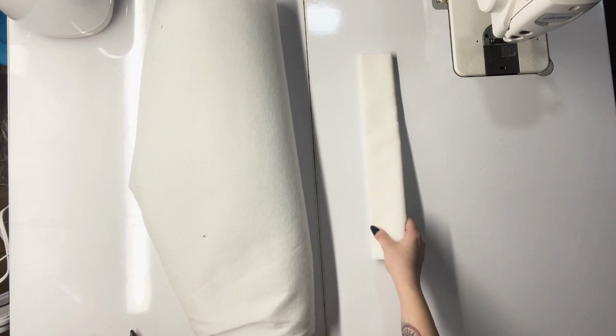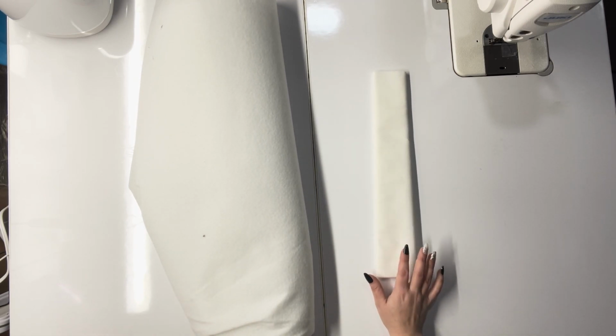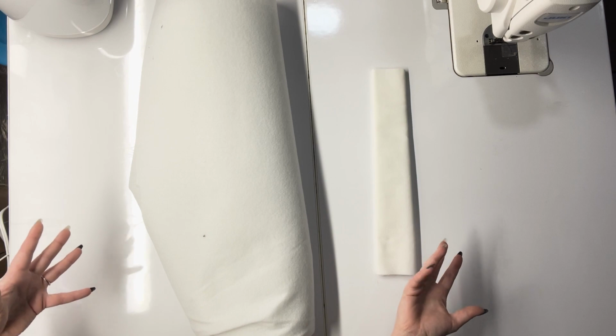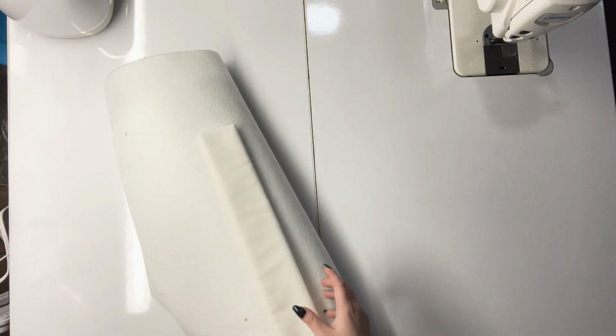So I'm using this. I'm also going to be using some SF101. I'm going to be using this mainly for my panel piece since everything else is going to be vinyl or water resistant canvas. So on to the cuts.